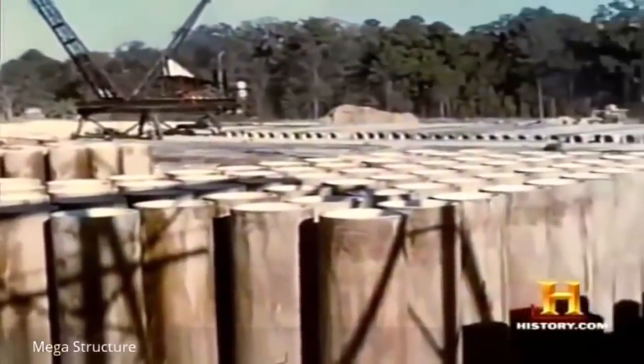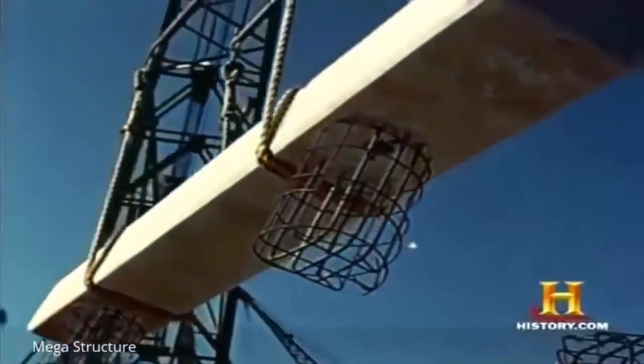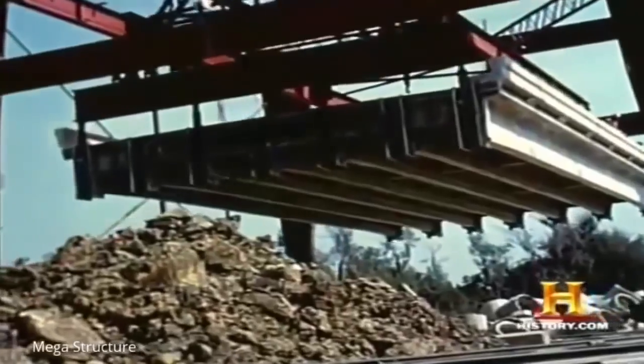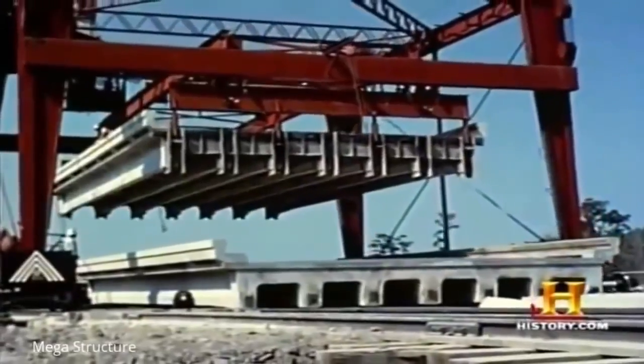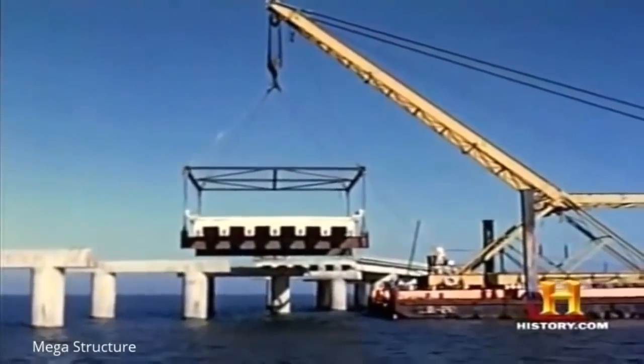The main difference between this bridge and other bridges is the manufacturing plant was built especially for this bridge. So it was laid out in a very optimal way to manufacture all the components of the bridge in the most efficient way. In addition to the pilings, the piling caps and the roadway slabs would also be made of concrete at the job site, then pieced together on the lake. And it was built like a big tinker toy. We would cast the piling, cast the caps, and cast the slabs, take them out in the field and put them together.